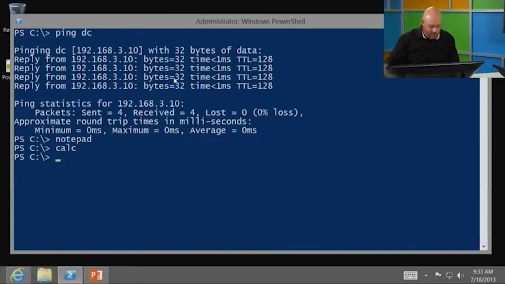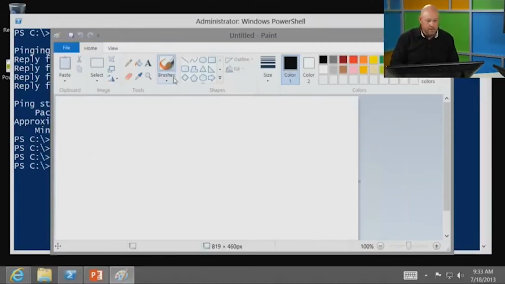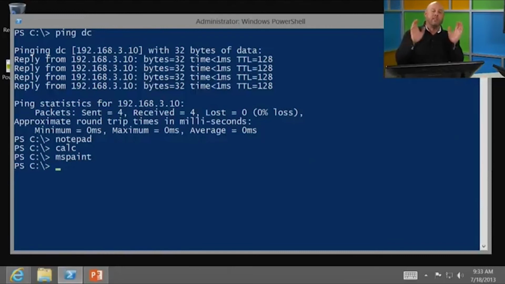And oh, hey, you know what? I haven't tried this yet on Windows 8. I should try this. Do we still have MS Paint? Oh, this is awesome. So we still, okay, but the point was this, is that you can still use your Windows native commands in here. You guys are always checking ipconfig and all that stuff. Don't be that guy or that gal.